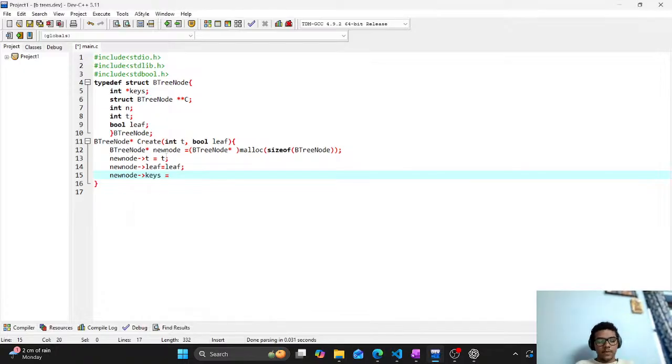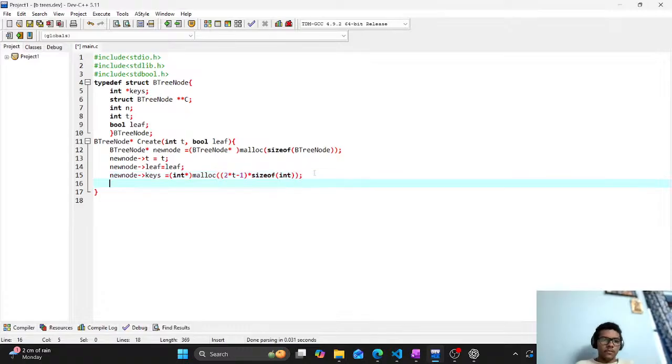Since it is a dynamic array, int star of malloc of 2 times t minus 1 times size of int, right?